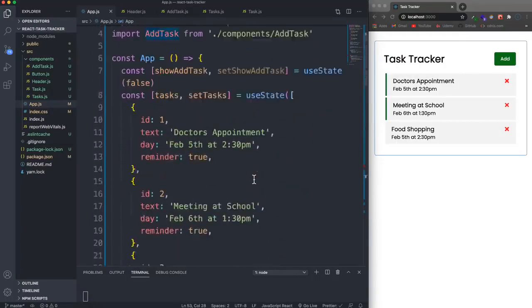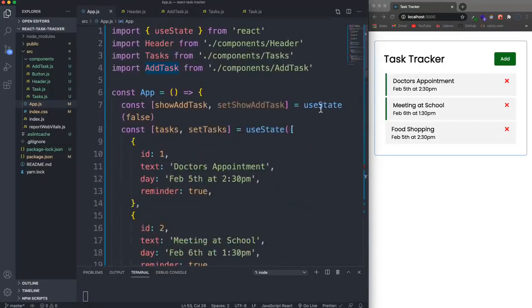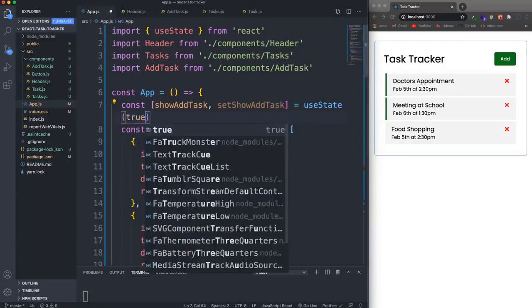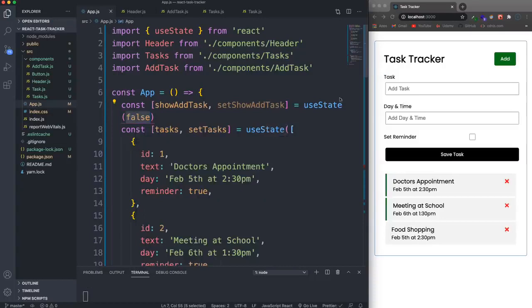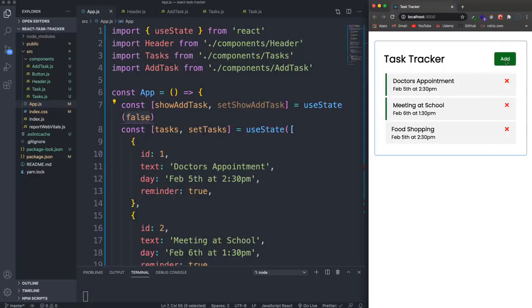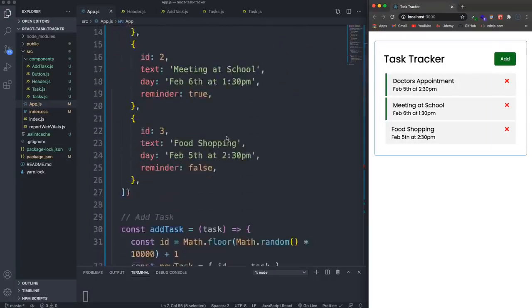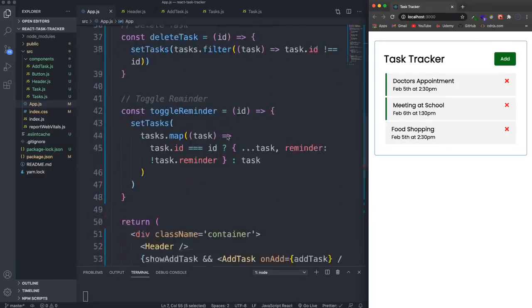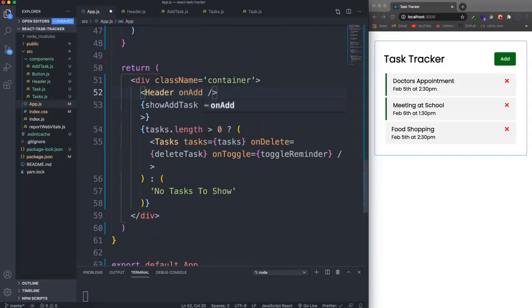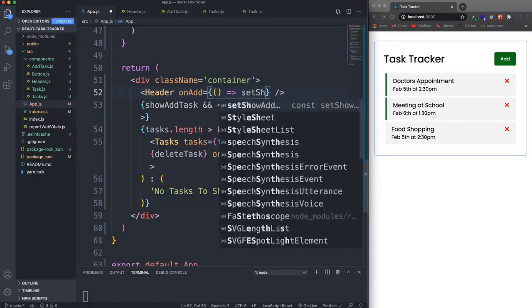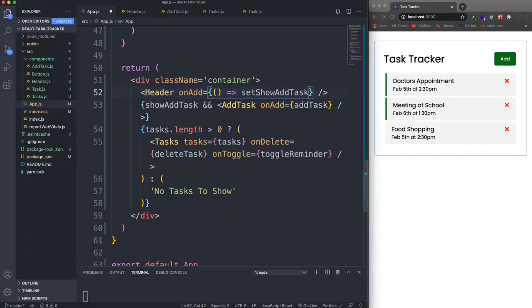So we'll save that, and now it's not showing. Now if I set the default of that showAddTask to true, then it's going to show it by default. All right, now we want this button to toggle that, so we're going to have to do a couple things with that. Now that button is inside of the header, so if we go down to header, let's have a prop called onAdd. Now when that's fired off, we'll have a function and we'll call setShowAddTask.